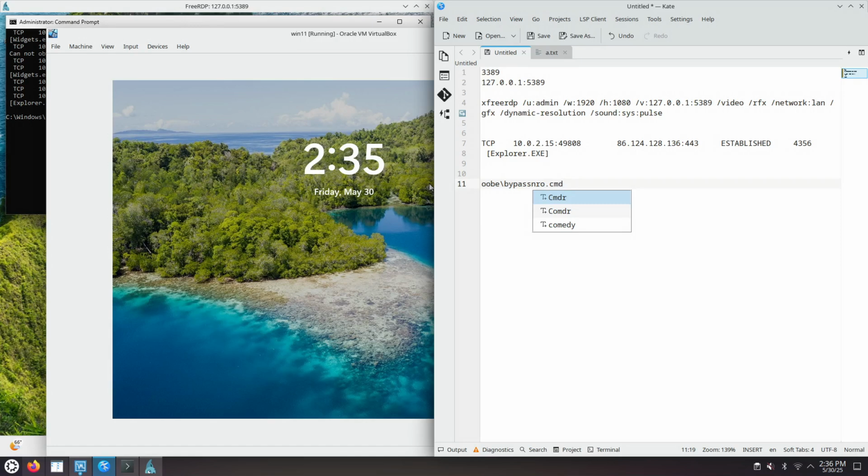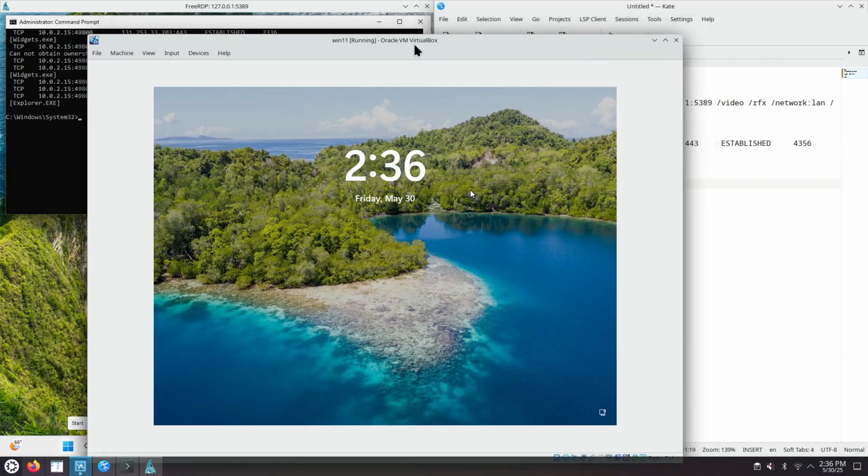And after a number of steps, it will have a button, I do not have an internet connection. Once you click on it, it does what we expect, which is it allows us to create a local Windows user account. And then it will finish the installer wizard and start the Windows desktop. At that point, I enable networking in the virtual machine, I enable the RDP remote desktop protocol server, and I connect to the virtual machine using the RDP protocol.